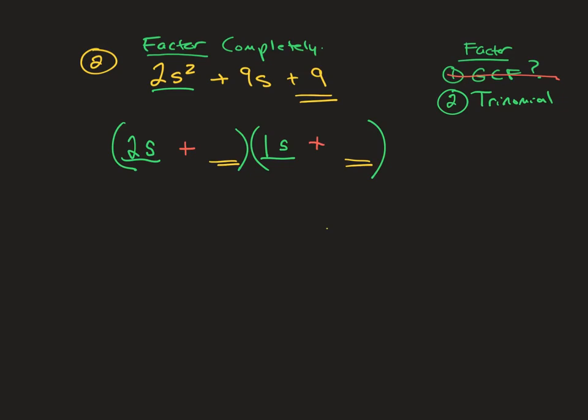So 2 things that multiply to be 9. We want them to add to be 9, and then we'll check here in a second to see if this all works out. But with 9, there's a few different options. It could be 1 and 9. Maybe it's 3 and 3. Typically, you'll want to start with the closest, just because percentage-wise, the ones that are further apart, like the 1 and the 9, you'll see those less frequently. But we'll go ahead and plug in 3 and 3, and we'll see if this works out okay. What we're hoping is that the products of the inner and the outer terms add to be the 9s in the middle.